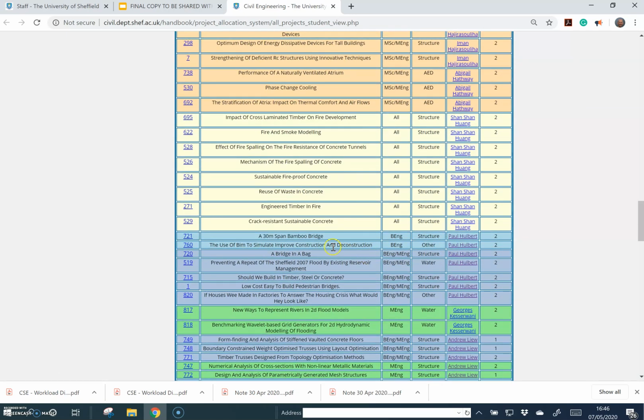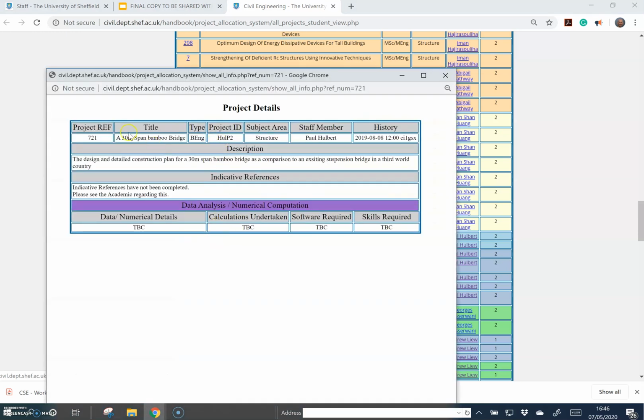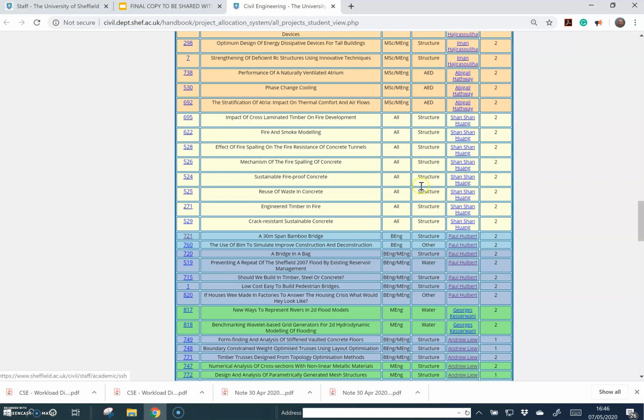So let me just go to one of my own, and here's a particular title here. You might find if you click on me, you get my page, and if you click on the number here, you get the information about this title. This one gives you just a short description and references if there are any included. Sometimes I leave that to see myself depending on what's happening, and there may be all these fields filled in. This is the kind of information we would want you to provide if you were going to produce a self-proposed. So you can do this on all these and also click into the staff member as well.